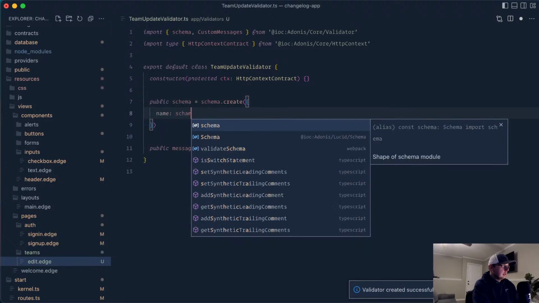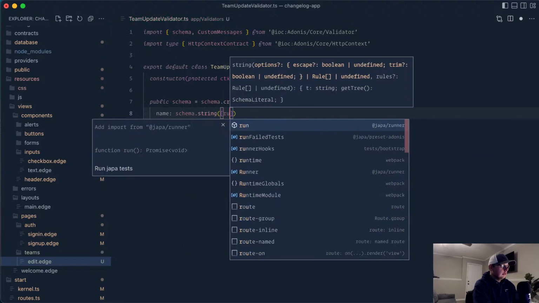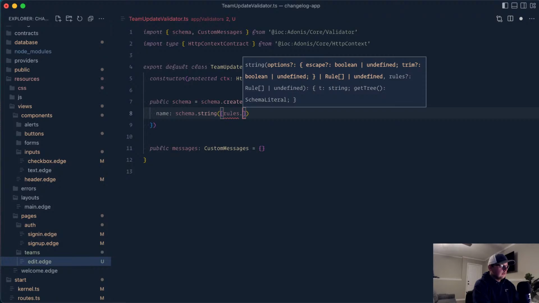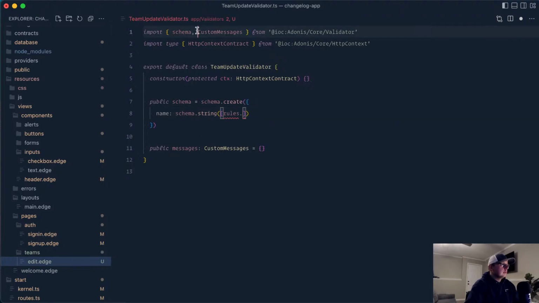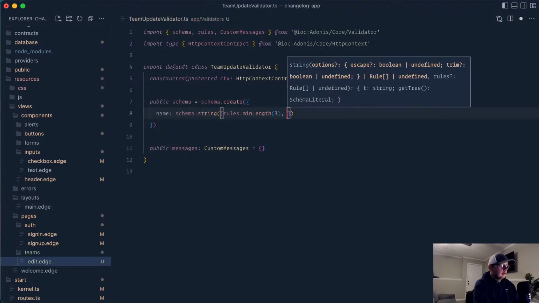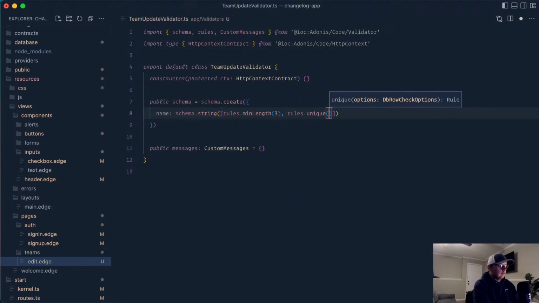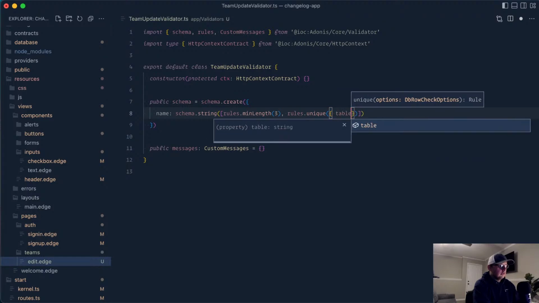Right now, it's just going to be a name, schema string. It will be required. Rules dot. Oh, I need to import rules. Okay. I'm going to apply a min length of, we'll do 3. And then rules dot the unique check here for table.